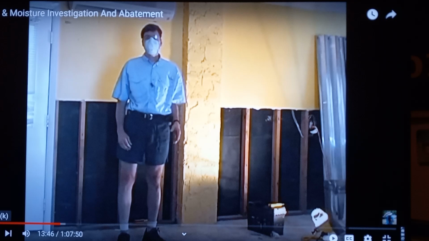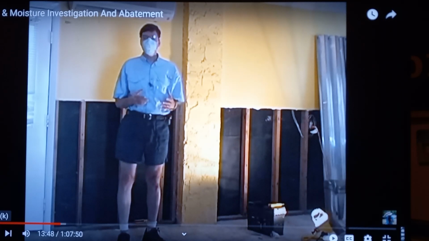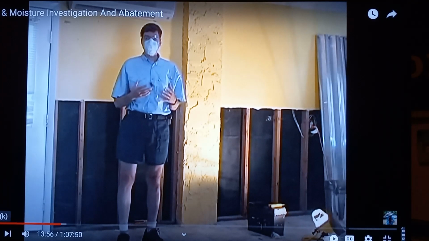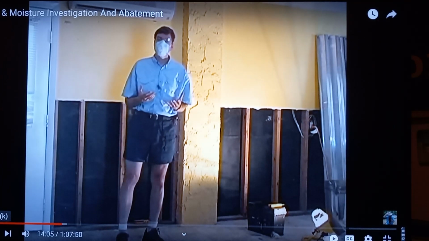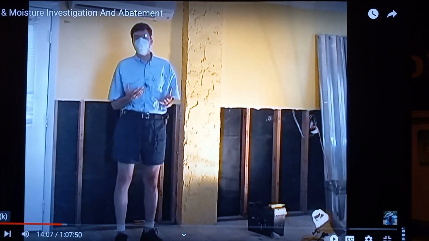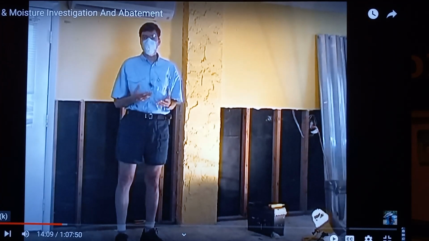There's a misconception that salt water will not allow mold growth or will inhibit it, and that really is not true, because once the salt water has left, it's left behind water that's going to create very hot, humid conditions, and that's going to create a potential for mold growth as well as a favorable environment for mold.